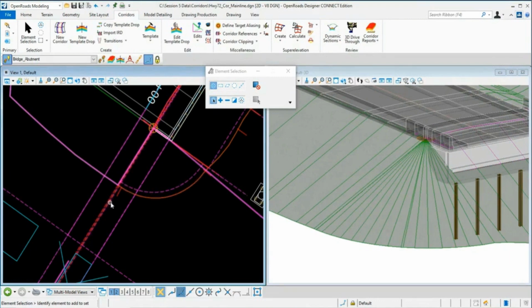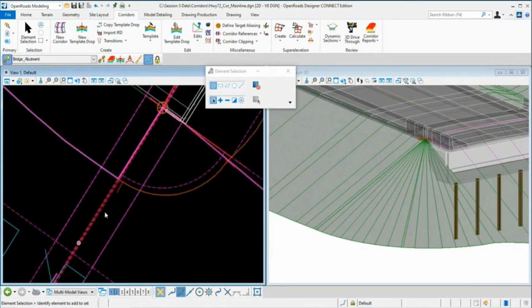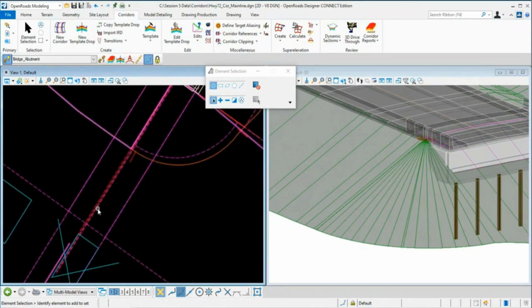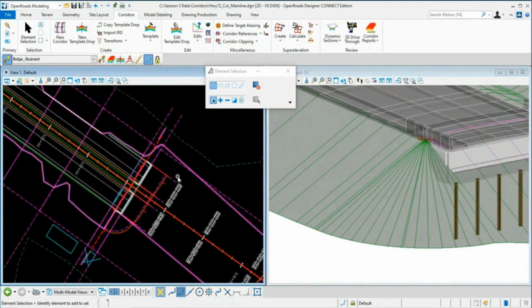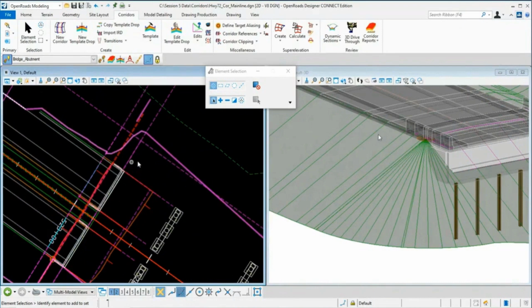Now I actually have a few of those in here. I have two of them that I had created previously. So you can see these two red dashed lines are key stations that I had created to help clean up some of this. But for time purposes, I'm not going to cover that today. Now let's go over here real quick and finish off the rest of the grading around this bridge.